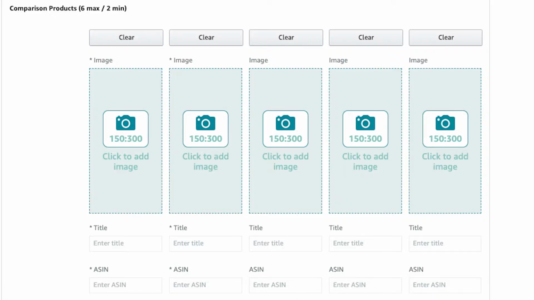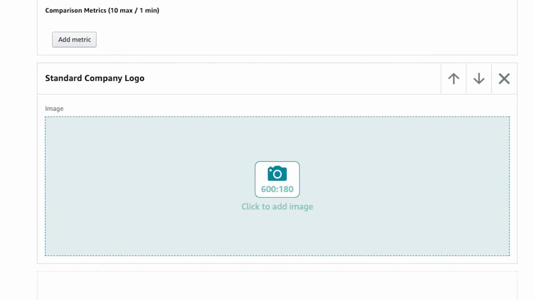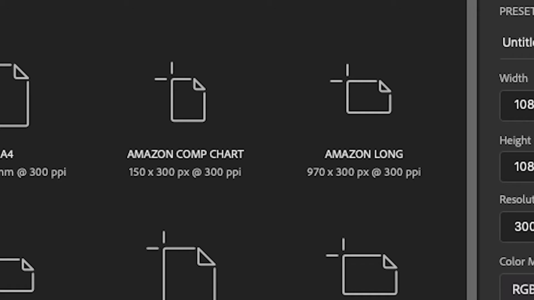And while we're on requirements and specs, it's important to know that Amazon A+ has some weird sizing. So while some blocks may be square, you might want to check out the exact sizing of some of the other assets you can input. In order to create Amazon A+ content, it would be really handy if you could have Photoshop access as well. I tend to have my templates saved on there, which is a tip for future.